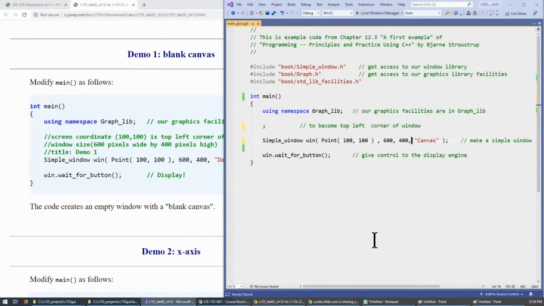Right, construct this nameless object and specify the height and width and so forth. Of course, for all of these magic constants, we can create a separate set of constants, to have one place to modify them. But right now, these are sometimes hard to read, in terms of what is this and what is this. Sometimes I add inline comments like this. Basically say this is X, and this is Y, coordinates, and this is the width, and this is the height.